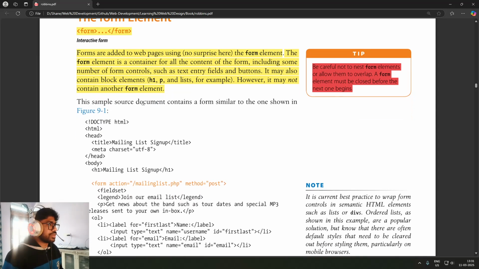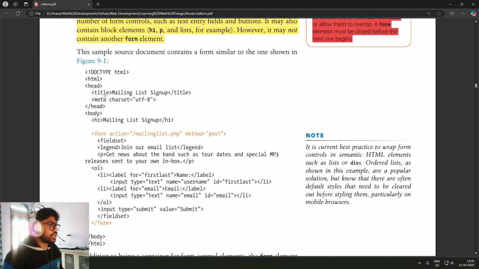This sample source document contains a form similar to the one shown. Start with the title, meta, and body.